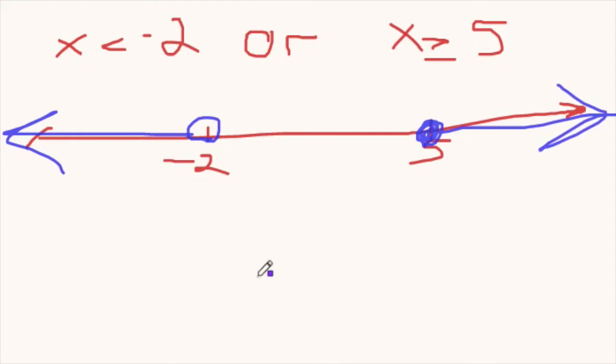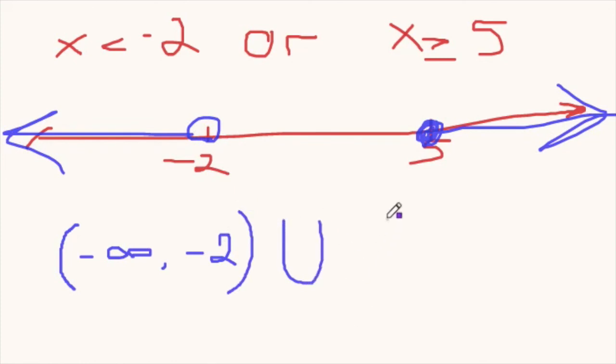And the way you would write your answer is, first, let's look at this part. This line is going to the left forever. So the answers keep getting more negative. Like -5 is an answer, -6, -100. So the way we represent the end point of this line is with -infinity. And because infinity is not really a number, we use this parenthesis. Put a comma, the other side is -2, and because it's an open circle, again, we use the same parenthesis. And then we put the union symbol.